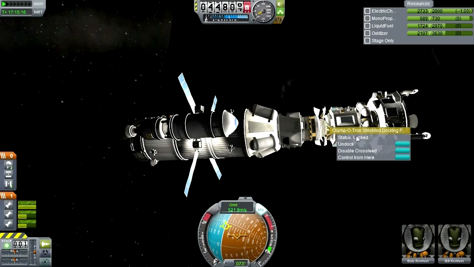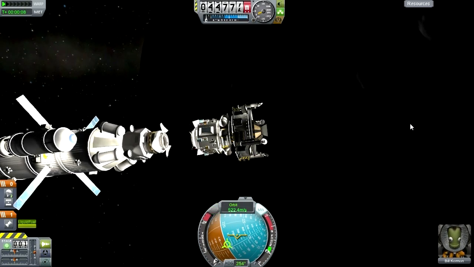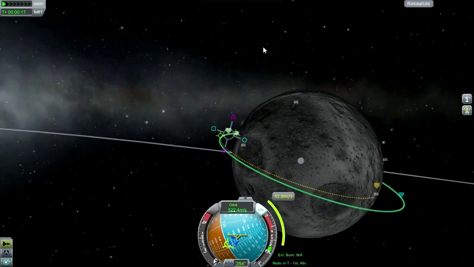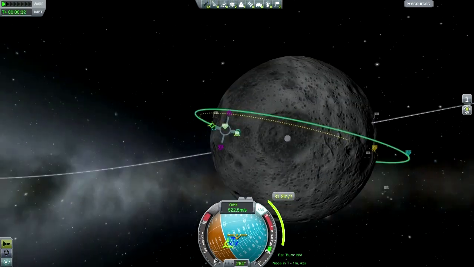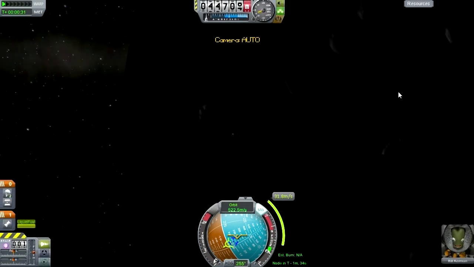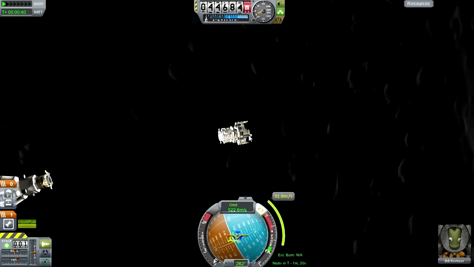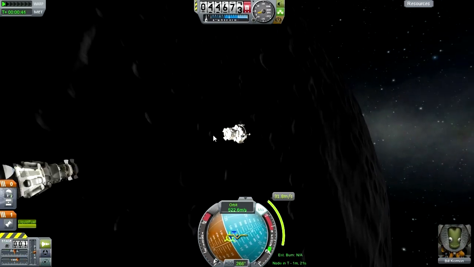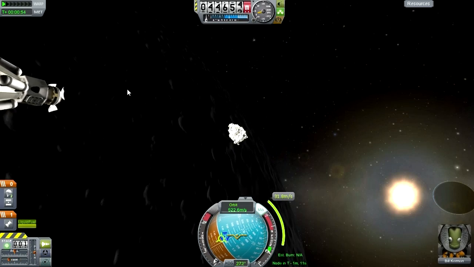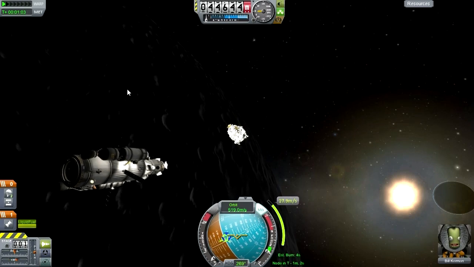Let's undock again. Switch. Back away. SAS on. And plot for the crater that we want to land in. Well, that's not bad. That'll do. Alright. Unfortunately, it's pointing very close to our other craft, so let's be careful about this. Let's actually tilt away from it first, and then tilt back towards our intended goal afterwards. There we go.